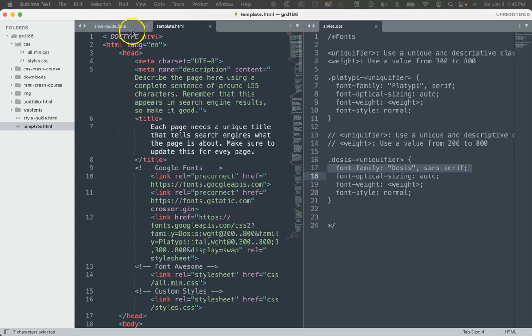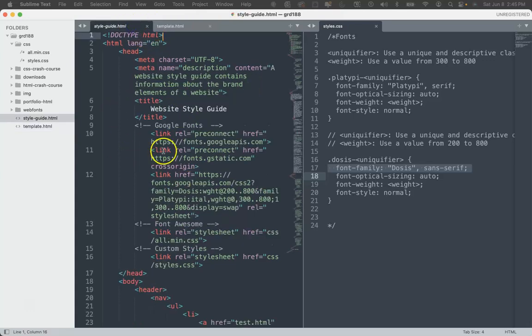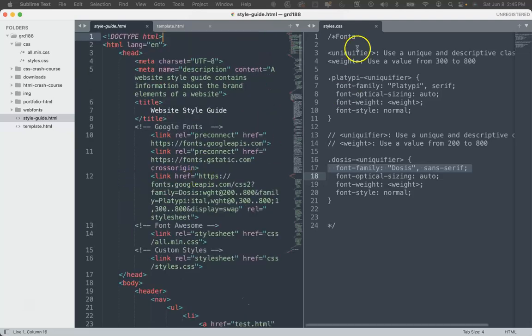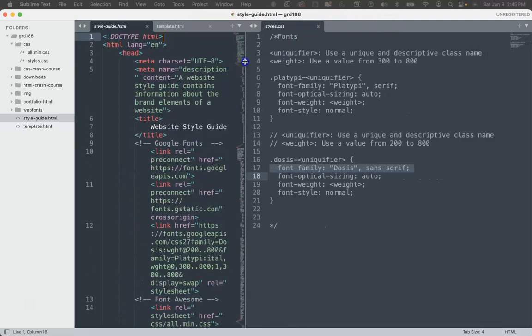We're going to need to correct them in both pages, but we should be able to work on both pages and be able to see each of the changes taking place. What we're seeing right now in our style sheet, again, is commented out. So what that means is none of this is being applied as actual CSS. It's like notes in the top of the page.